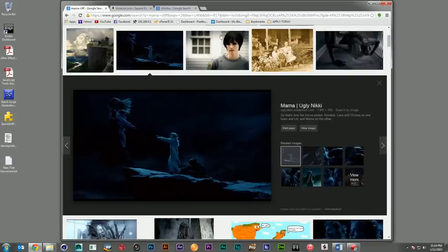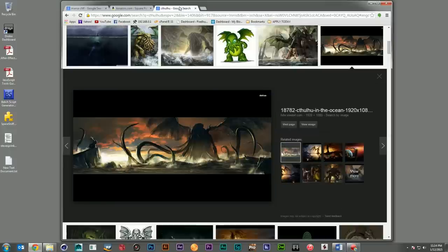The other image I use as a touch point is this one. I did a search on Cthulhu just to see what are the different representations of him, what kind of ways have different artists imagined him. And I saw this one where I said, hey, there's a little cliff, it's overlooking a stormy sea. Not quite the look I wanted to go for, but what it gave me were the idea of these giant tentacles reaching out from under the water. I thought that was a really brilliant little idea, and I wanted to capture some of that in motion in the film.